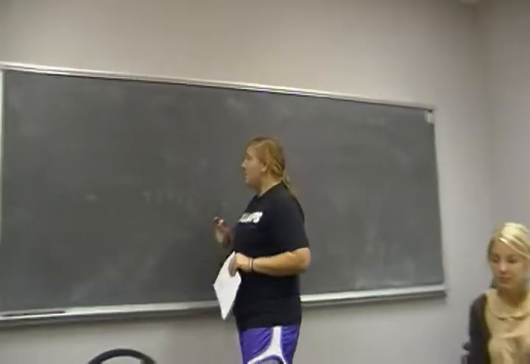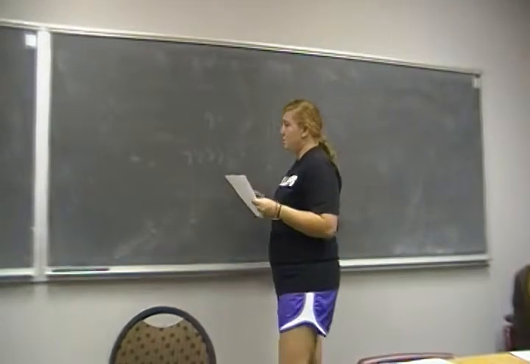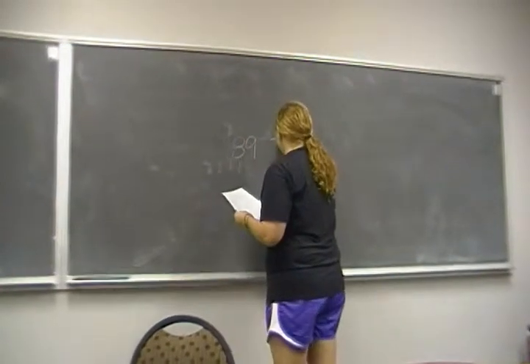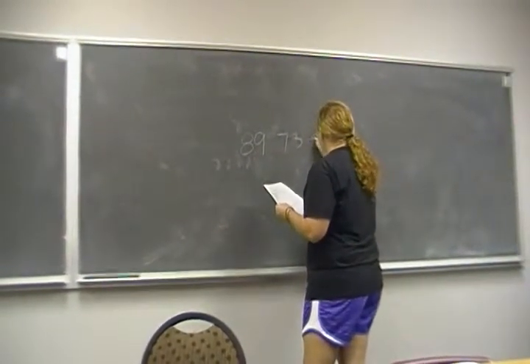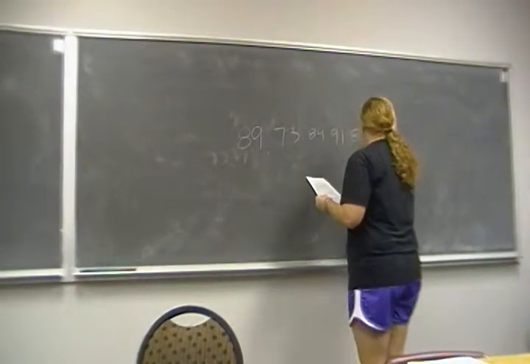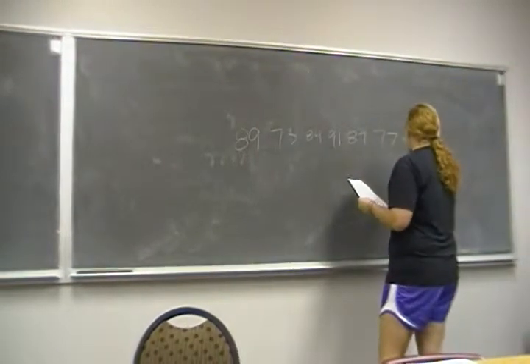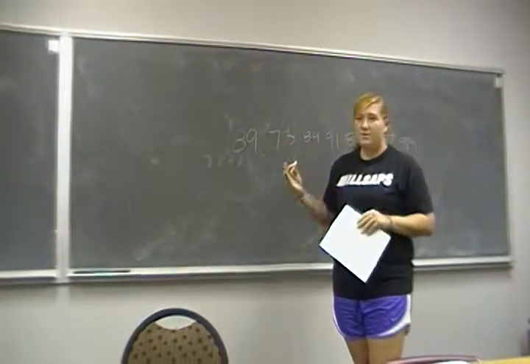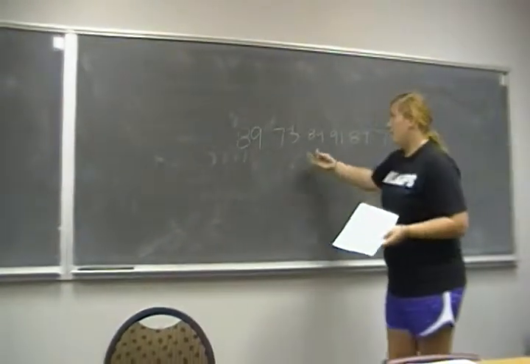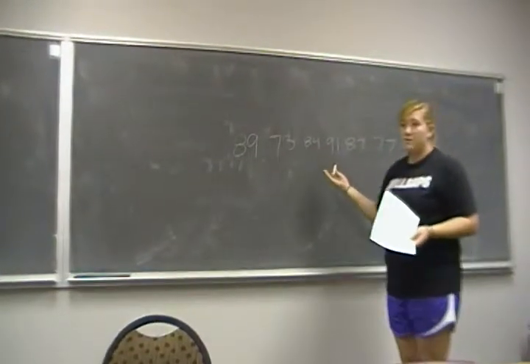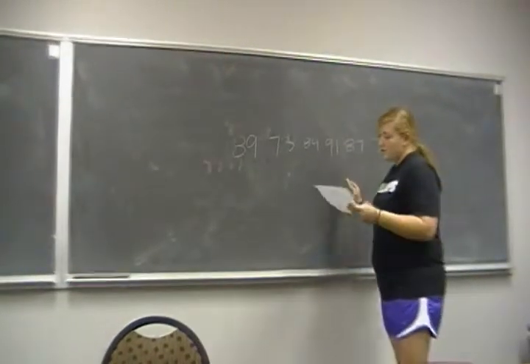So the first example: Cheryl took 7 math tests in 1 marking period. What is the range of her test scores? So I'm going to put 7 test scores on the board. The first step when you want to find the range is to put them in order from least to greatest, because that helps you find which one's smallest and so you don't get them mixed up. It's hard to tell just by looking at them which one's smallest and which one's largest. So first we're going to put them in order from least to greatest.